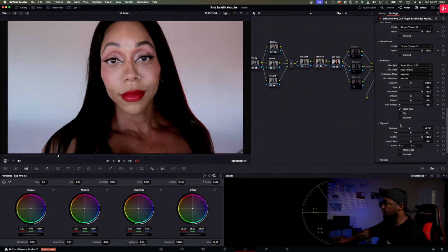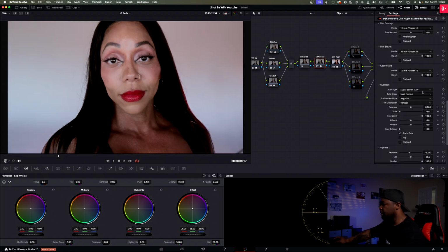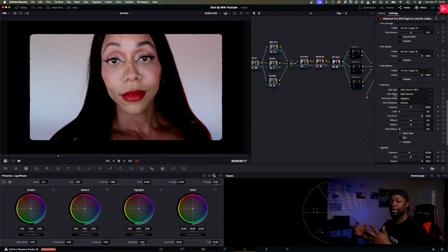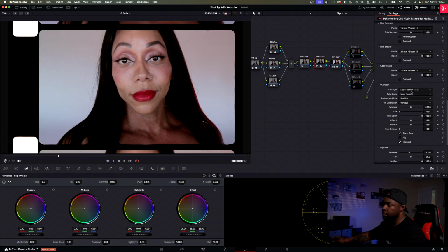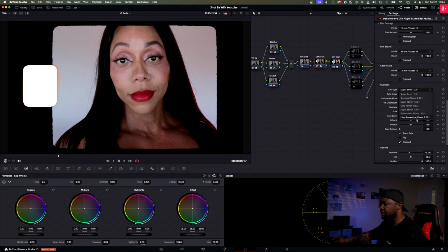And then you have your overscans. Again, something I personally don't really use. Let's turn on the overscan here. This is where you generally would get that, as you can see over here, the film where the perforations are, right? You can choose between negative or positive perforations. You can change the shape of the perforations here, if you'll notice, as I go from neat sharp to neat rounded. You can change it to whatever film stock or film gate you were using, whether it's Super 16, standard 35 mil, or Panavision.